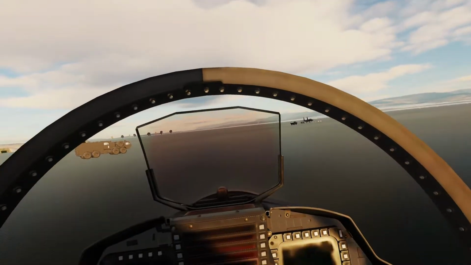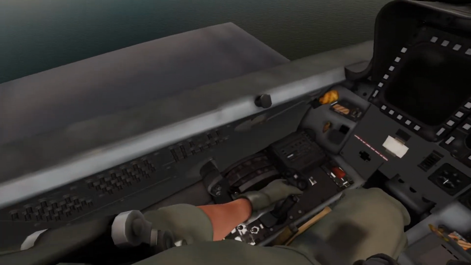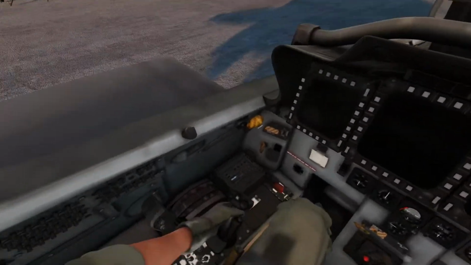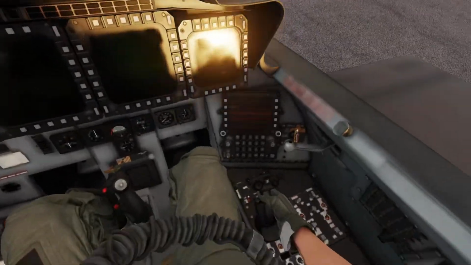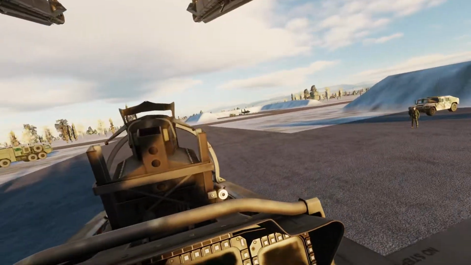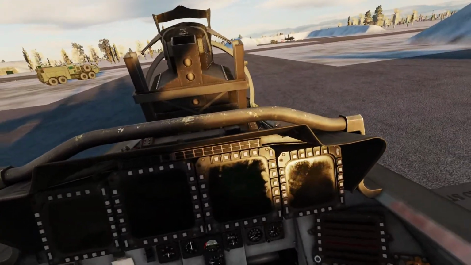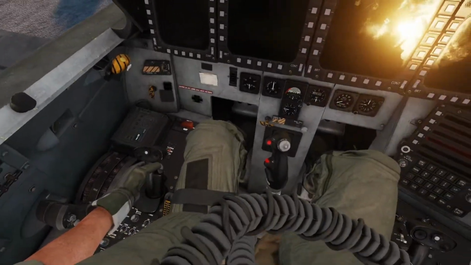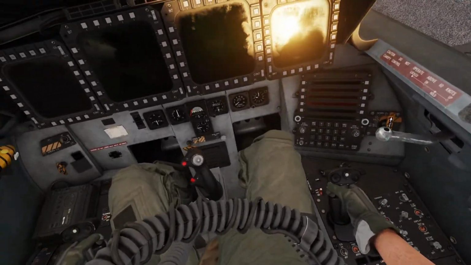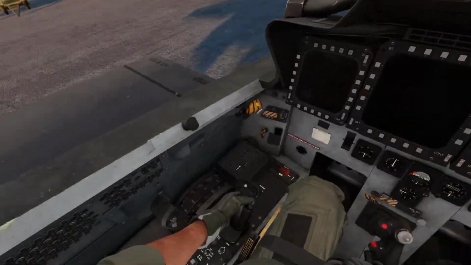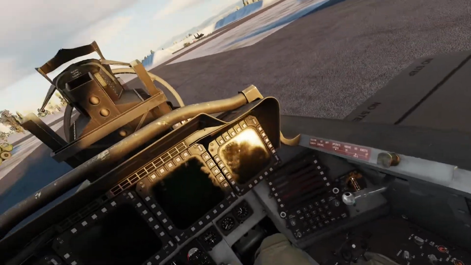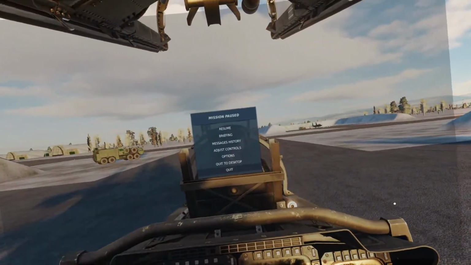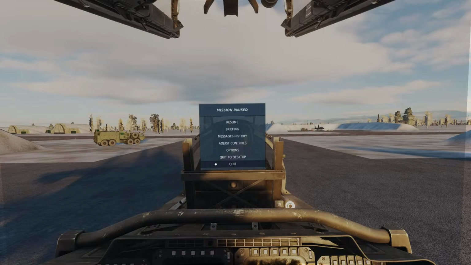And the same from the back seat. If I turn, you can see my hands are moving around the controllers. And if I, hang on, yeah, you probably just can't quite see this, but as I move away, I can see just out of the corner of my eye, I can see my hand coming off the controller to grab the rail, which is very cool. So, F-15E in the gold category.